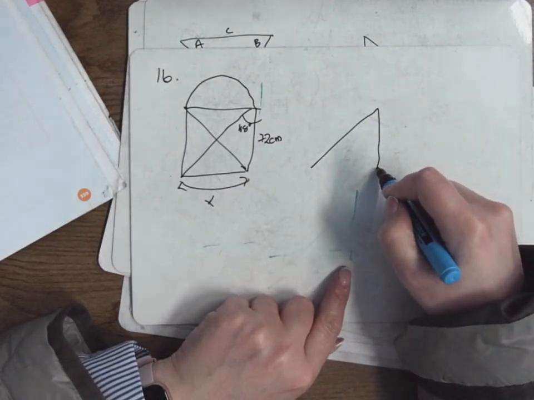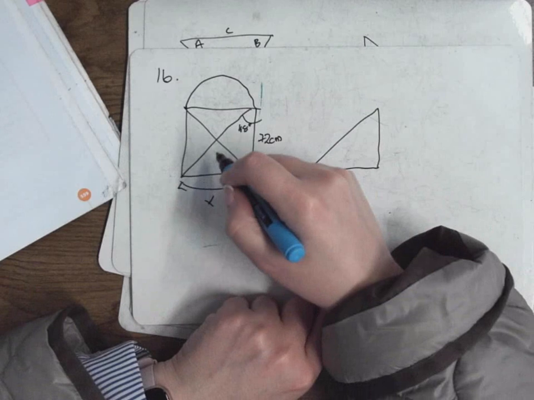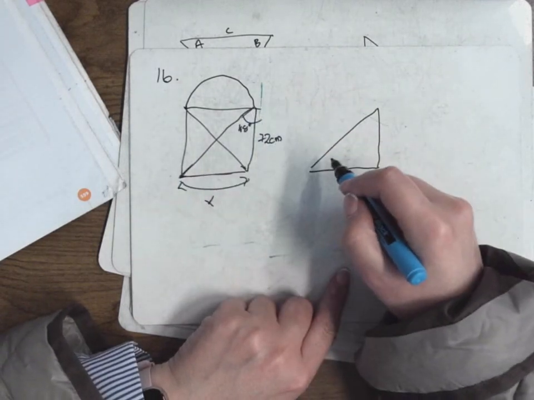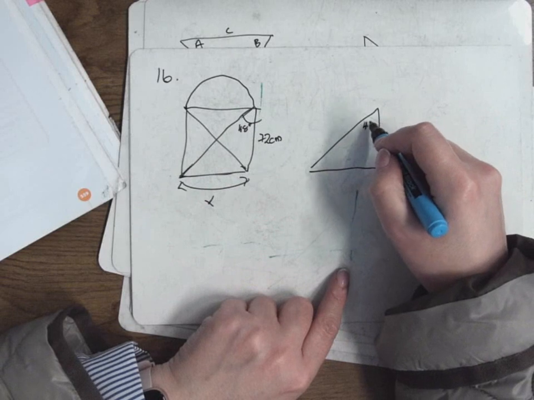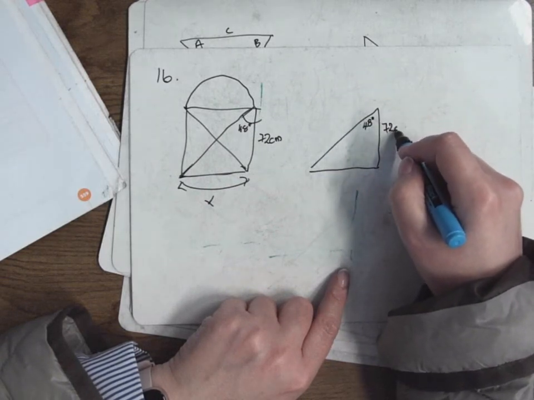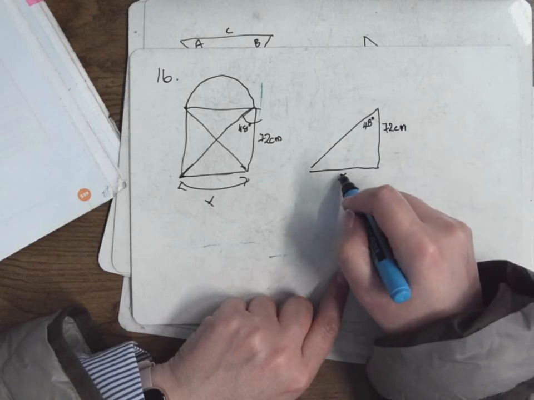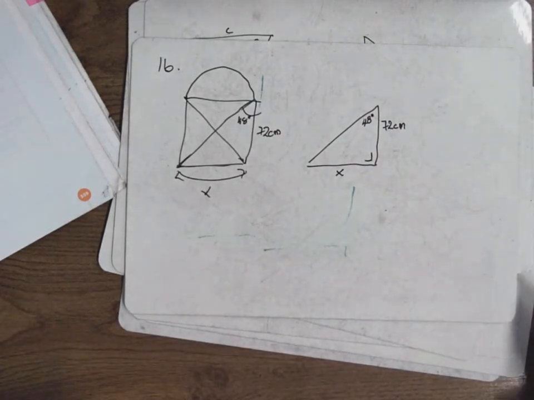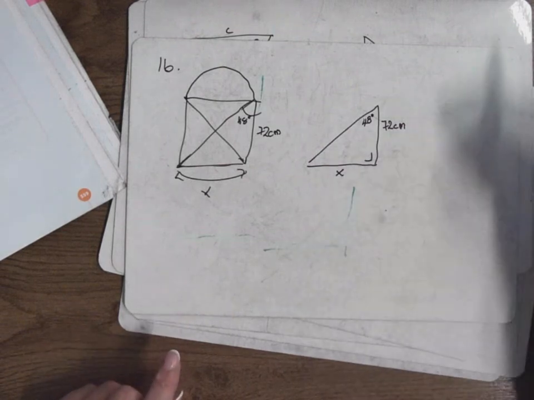Look here. Big right angle triangle, look where I'm going, look at it. You see it? So this is 48. This is 72. And this is X down at the bottom, and they told me that's a rectangle, so I know that's a right angle. With me? Does everyone see where I got that?